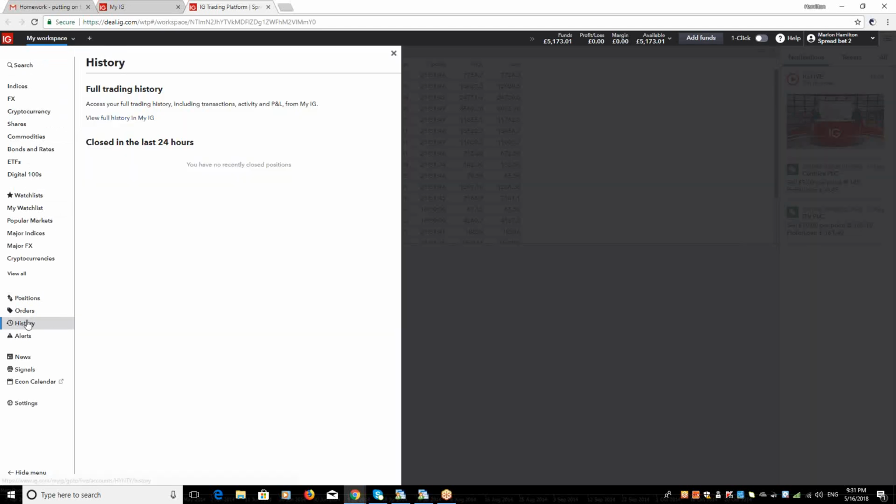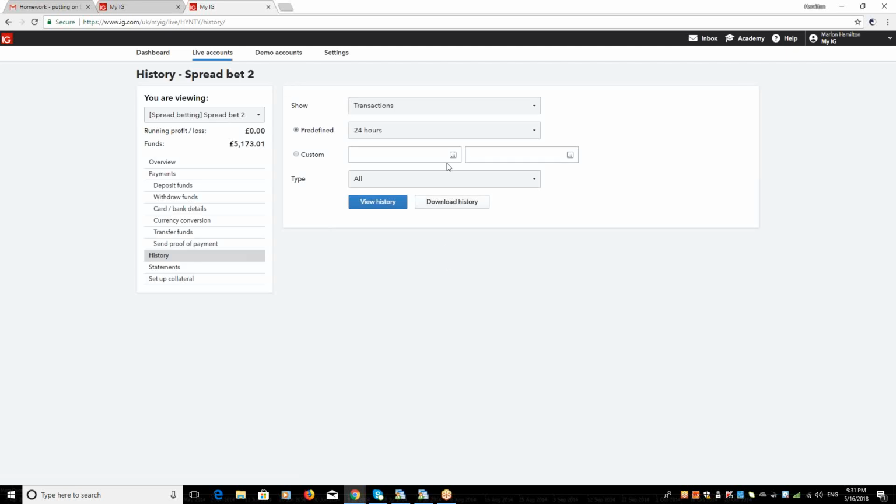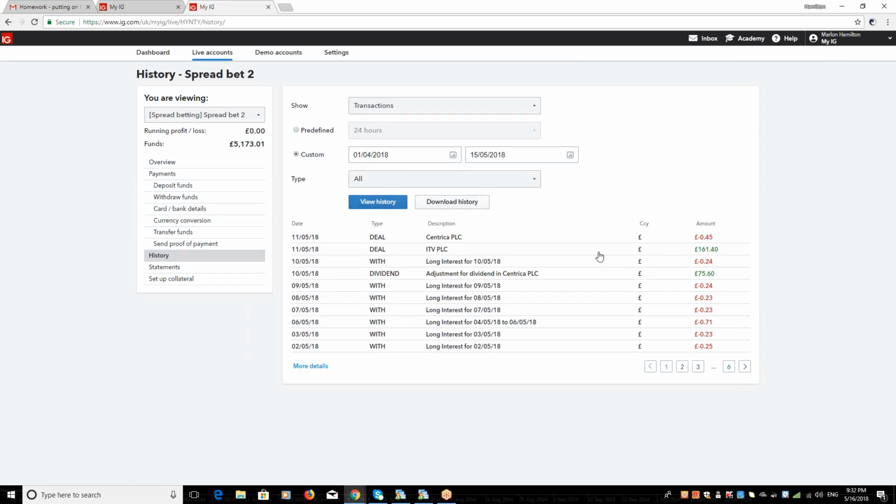Let's look at Maestro. For last month and this month, we're in the month of April, May. Today's probably about the 10th, and my last trade was on the 15th. On this trade I got dividend on Centrica, made £161 on ITV, made £143 on SSE, and all these trades are still going up. I made 240 on this one.